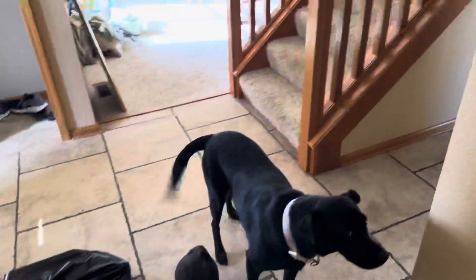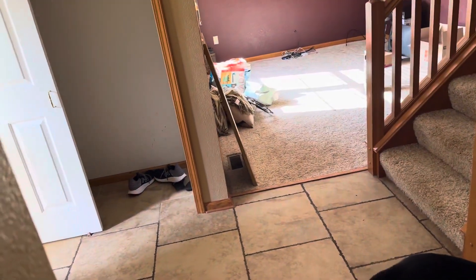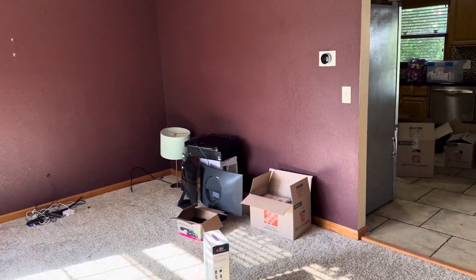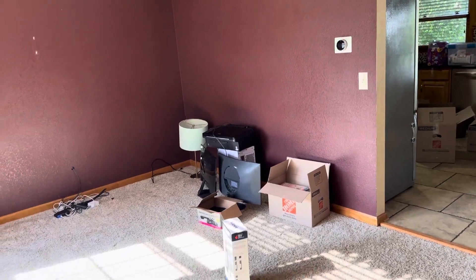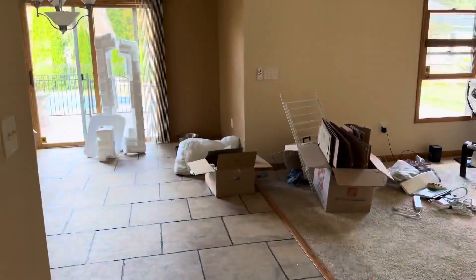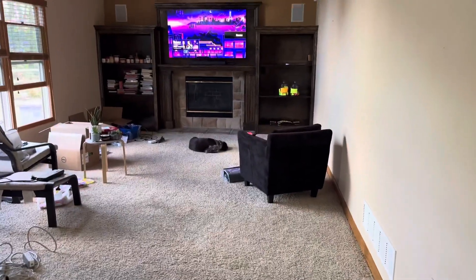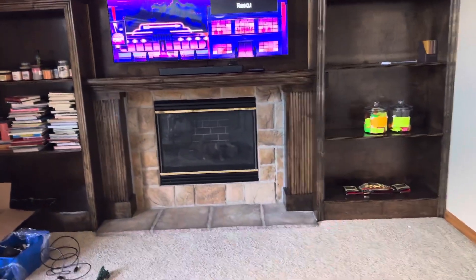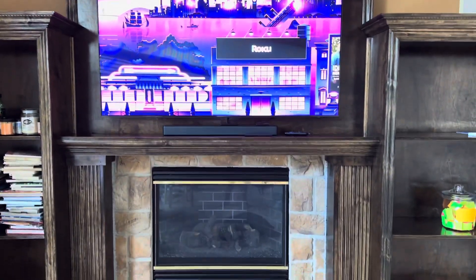We walk inside and see the doggies on the main level. We got our first little bathroom here — this is the main level bathroom. We got our hallway and whatnot. The first room when you walk in, we will be converting into our reading library slash office room. That's what this will be. We got the laundry room, and if you walk down the hallway that leads you into the living room. The living room is very nice. We have a shelf on each end of the fireplace and our 65-inch hooked up.